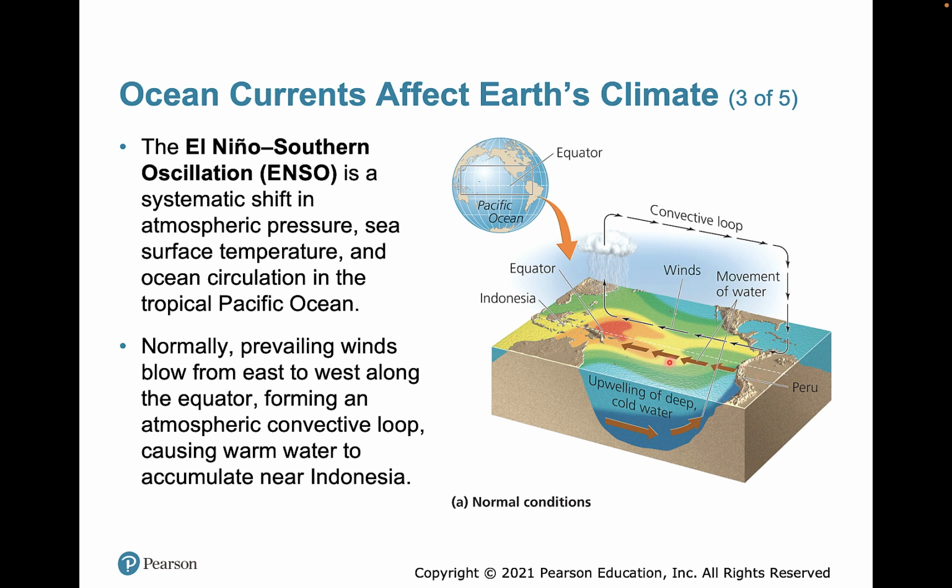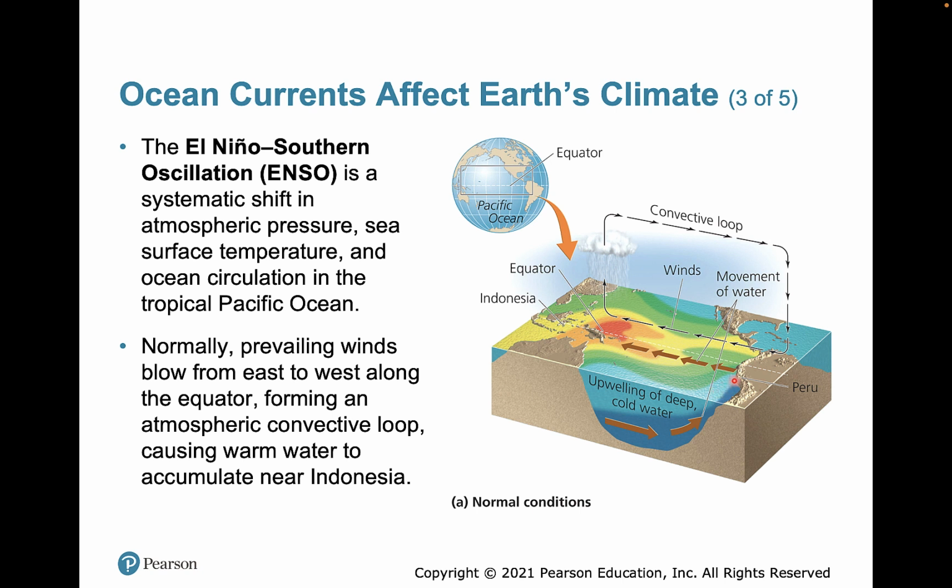Okay, so normally there's a wind belt, therefore a current belt that moves from the eastern Pacific over by Peru across to like Australia and Indonesia, right? So the wind keeps pushing in this direction, so the water keeps pushing in this direction to create this mound of water over here, warm water on this side, right? So there's a hole, so to speak, over here. So cold water comes up to fill that gap. So you've got really warm water over here, over by Australia and Indonesia, Papua New Guinea, and colder water over here. So this is upwelling.